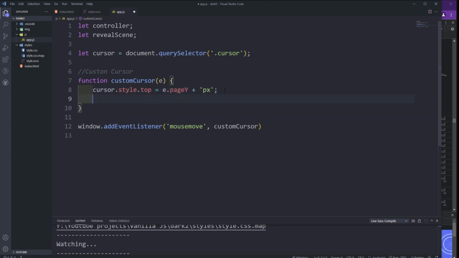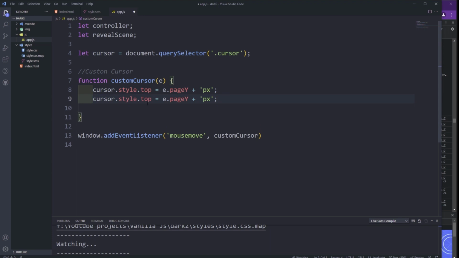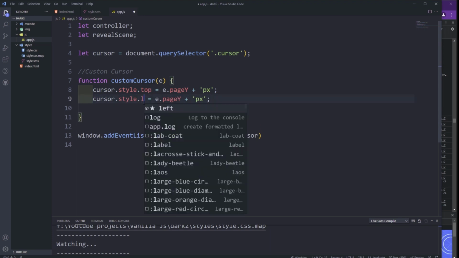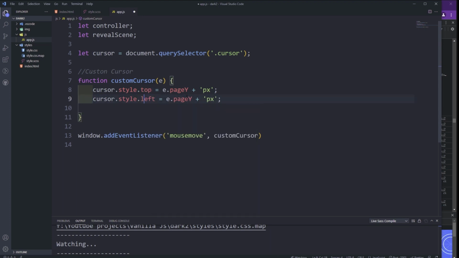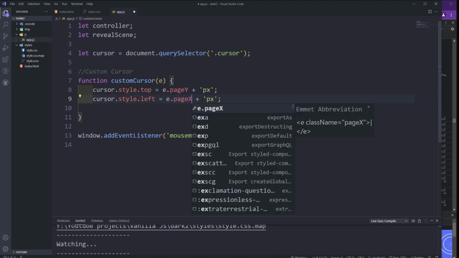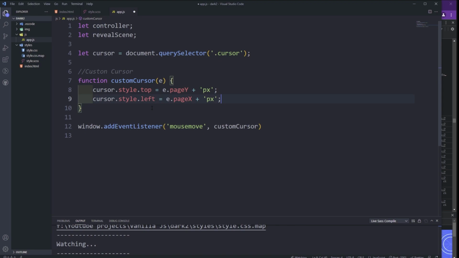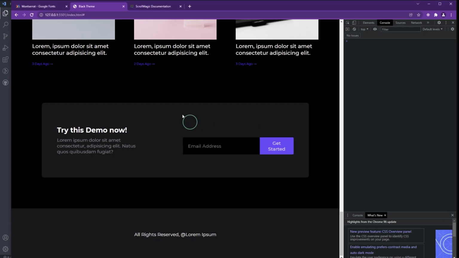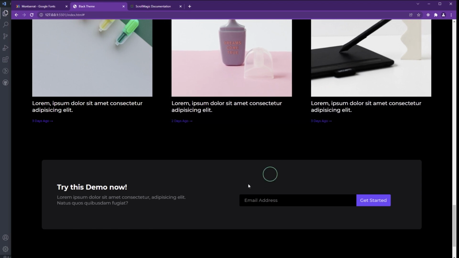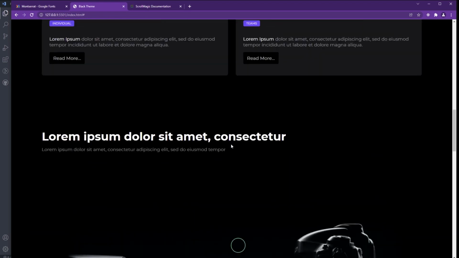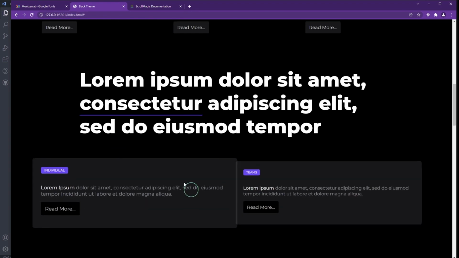Okay, and then after that we want to get the left, which is the X value, and here we just say pageX. Okay, so now we just need to save this. As you can see, now we have a custom cursor. Okay, there it is. We can do a custom cursor.